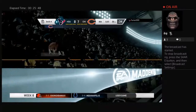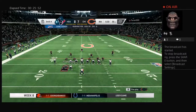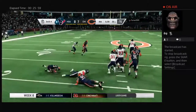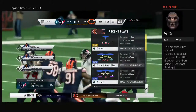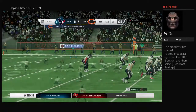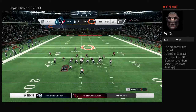Right there. Playing against a 3-4 front is really challenging for offensive linemen because they can do so many different things. But when you're running the football, if you can handle the nose tackle up front, and then maybe a guard can slide up to the second level and block a linebacker, that's when you have success running the football. He continues to struggle to find a crease to break off a big one and might need to just put that aside and just try and ram his way forward and get what he can.